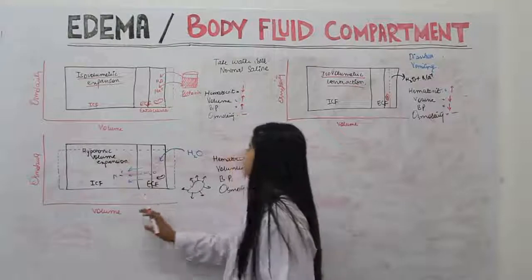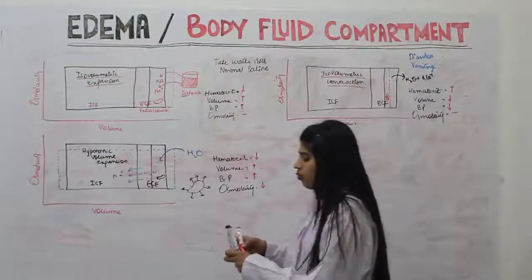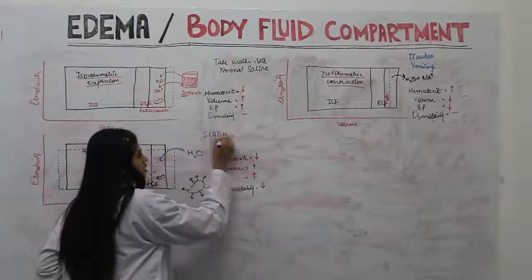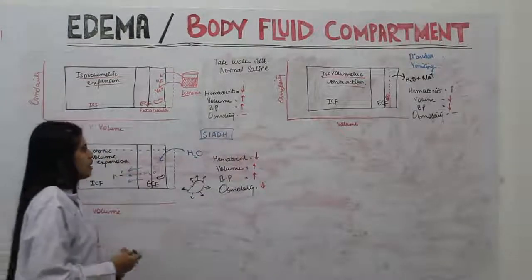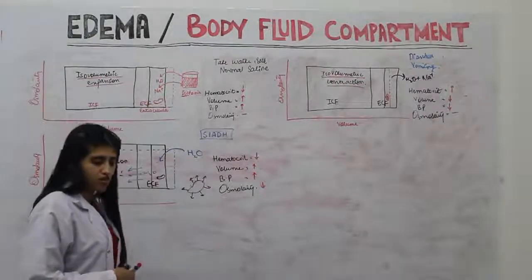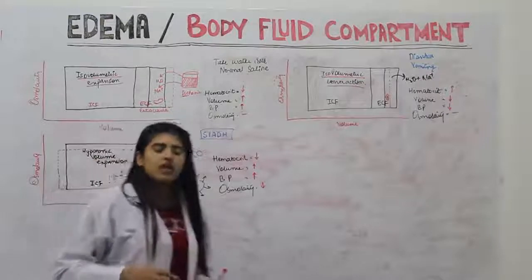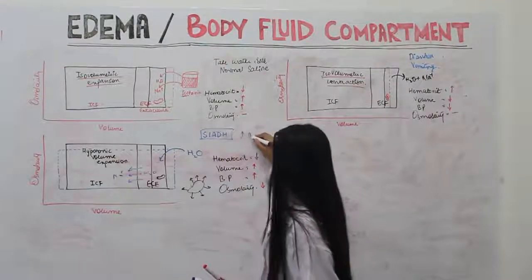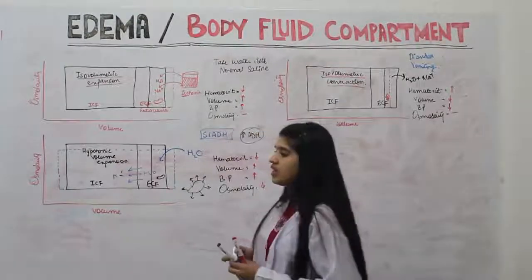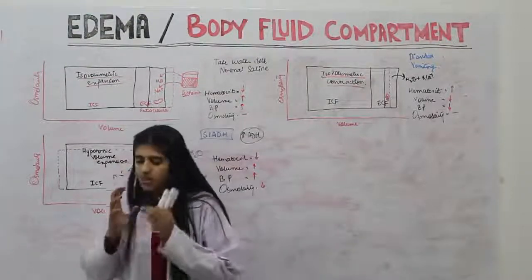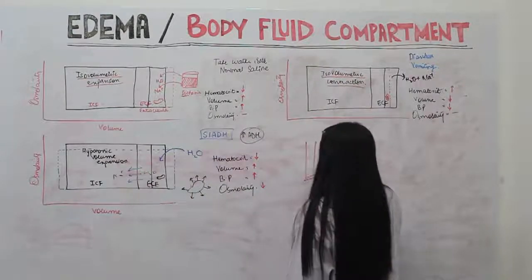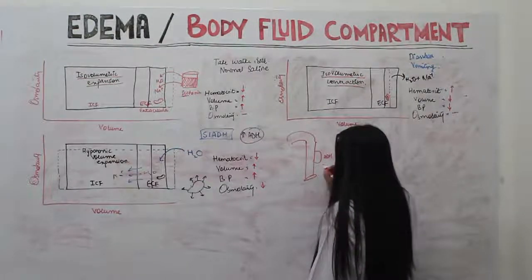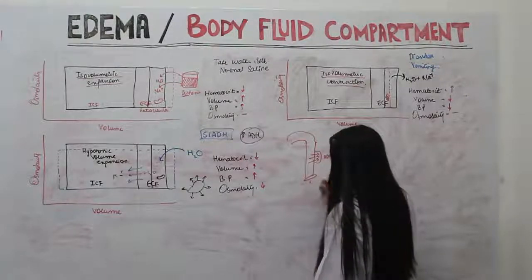The way I told you normal saline, here I told you diarrhea, vomiting. What is the condition in which there is increased water? There is SIADH, a severe increase in the ADH. ADH means antidiuretic hormone. Aldosterone is another thing which retains sodium; we will discuss it in the next case. The work of ADH was retaining water. For example, in the last part of the collecting tubule, ADH works so that water is retained and the urine cannot get the water.